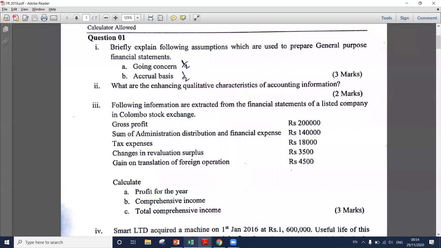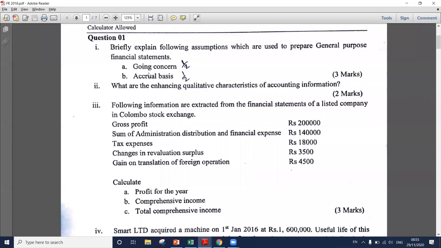Right, mama prashna hanawa mama uttar dena. What do you mean by going concern? Right, going concern kela kiyanne the assumption that the entity will continue for a foreseeable future, right? Dakiya haki anagatha kala seemawak dakwa vyapara ayatane pavathi kela kiyana upakalpana, right? The assumption that the entity will continue for a foreseeable future.